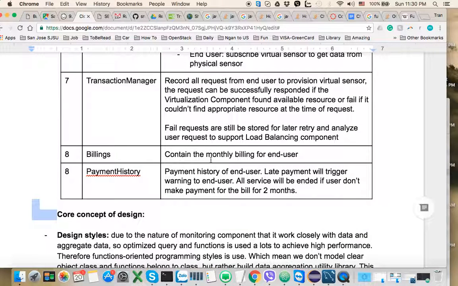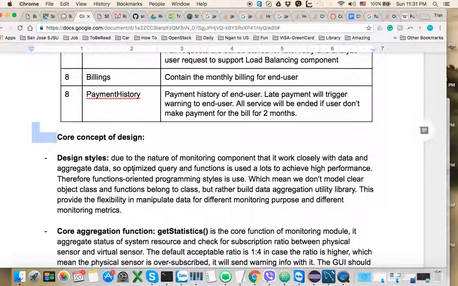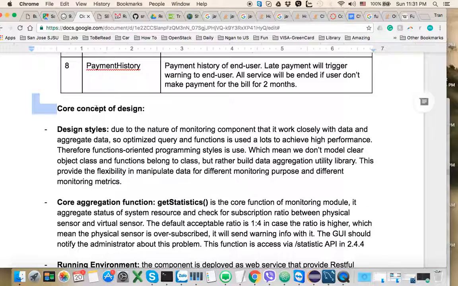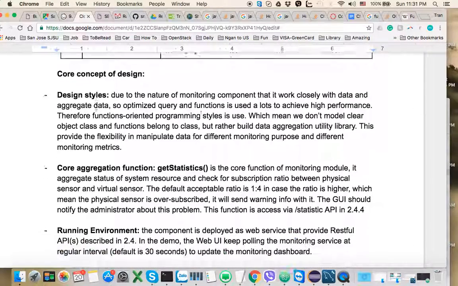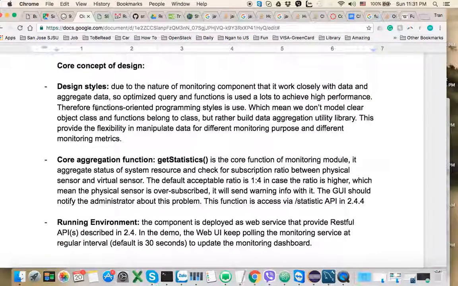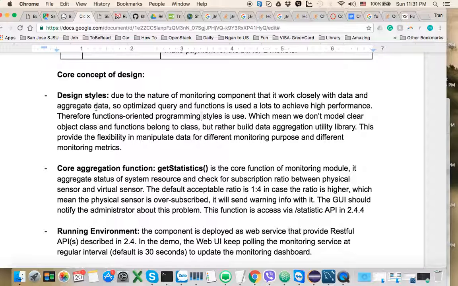Billing contains the monthly billing for the end user and payment history. The concept for the design: because this monitoring component mostly deals with data, it aggregates data from different tables, so a lot of techniques for query optimizing are applied.